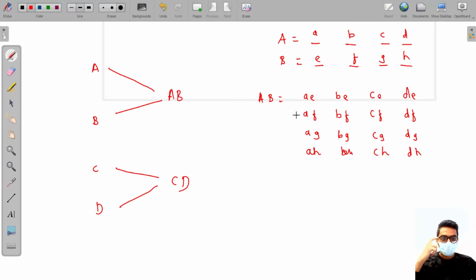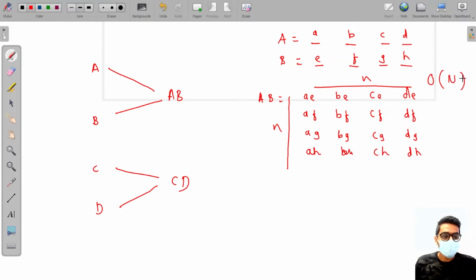So now we have created all the possible combinations by using these 2 arrays. The rows are n and the columns are also n, so the combinations we created here are O of n square.